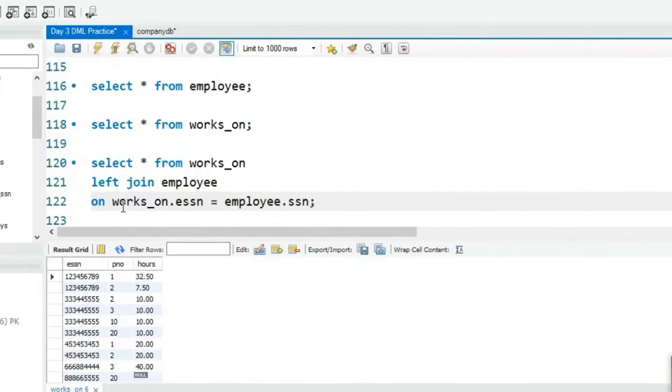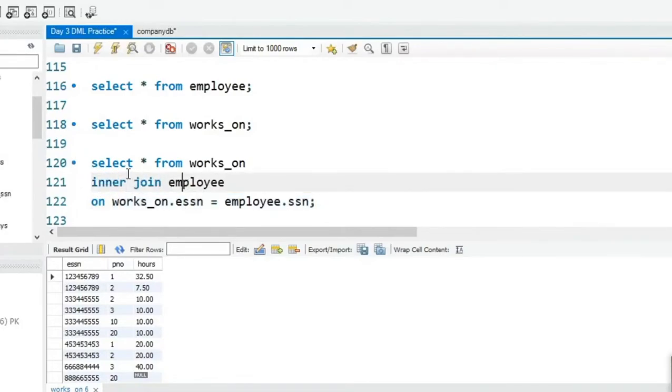So this is basically how you write your complete inner join query. Sorry, we are writing an inner join, so let me write inner join here. Right now, this is how you define your inner join. So how are we defining this inner join? First, you write the table to which you want to bring the columns on. So I want to join the columns from employee table to the works on table. And which type of join am I implementing? I'm implementing an inner join here. Then after that, you are defining how these two tables are related. So in my case, ESSN from the works on table is equal to SSN from the employee table.